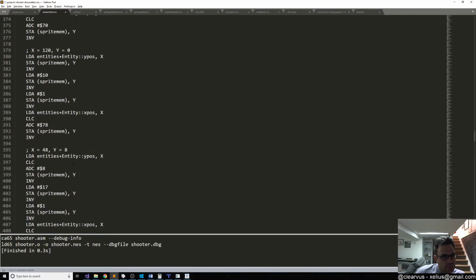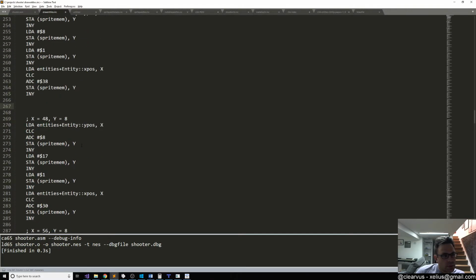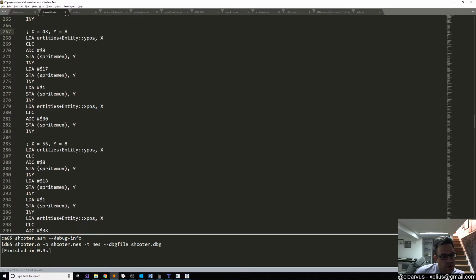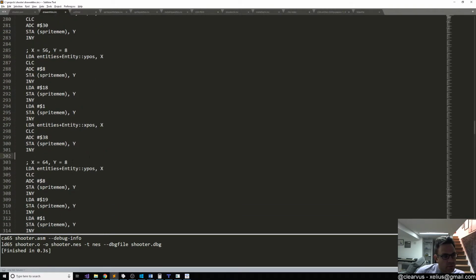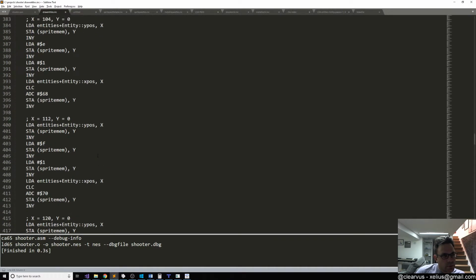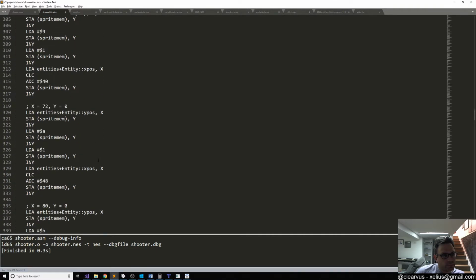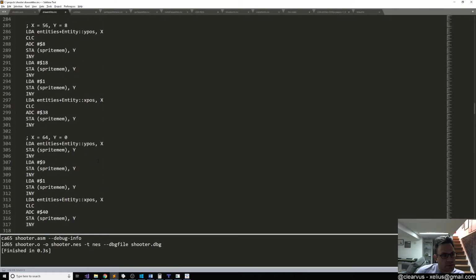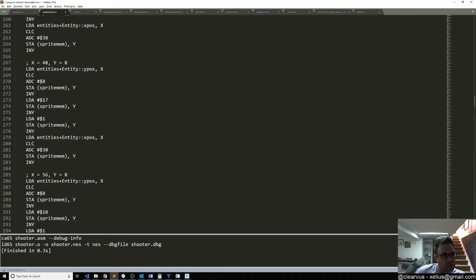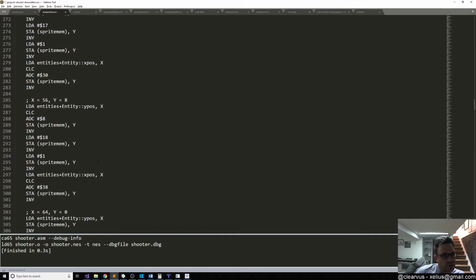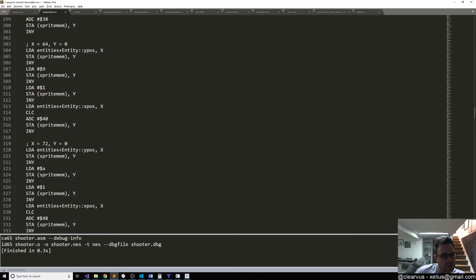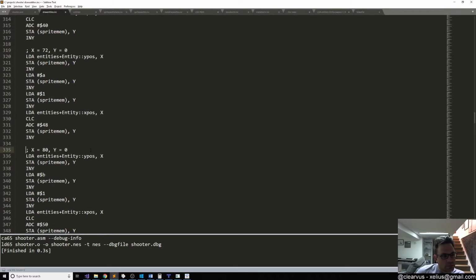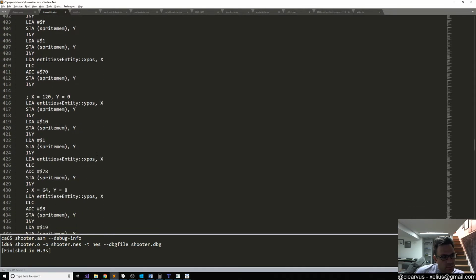So I am now sort of piecemealing the sprite sheet together properly so that we will end up with, hopefully, something that looks right. So let me see if I did this right here. So 48, 56, 48, 56, 64, 72. So 64, 72 would be the next set.